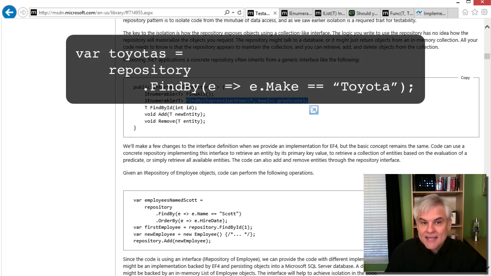True, the make is a Toyota for this particular instance of car, or it's false, the make is not Toyota for this particular instance of car. So the Toyotas, where the make equal Toyota equals true, get added to a collection of cars and then returned as an IEnumerable of car.